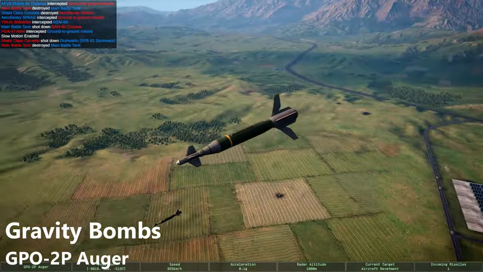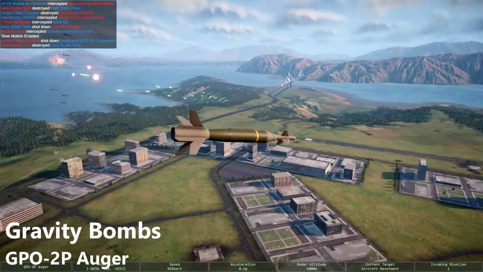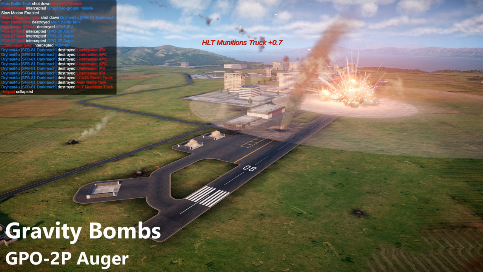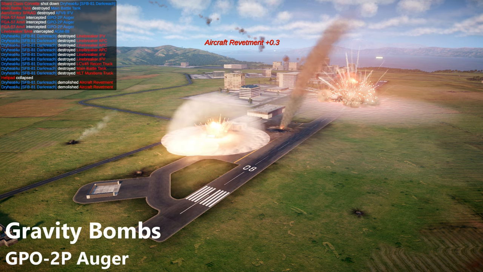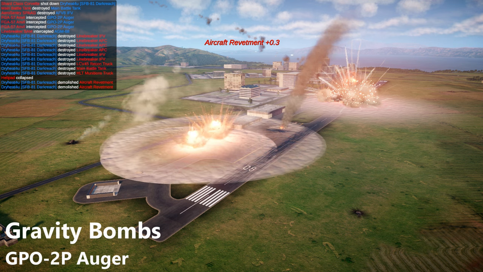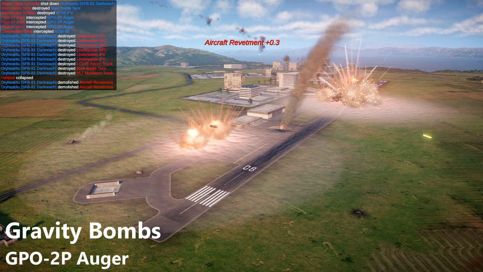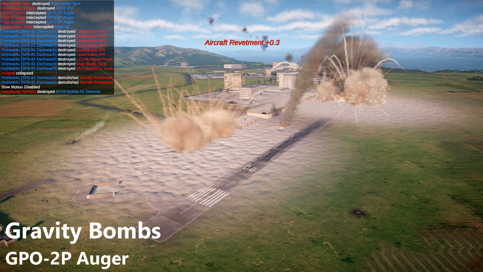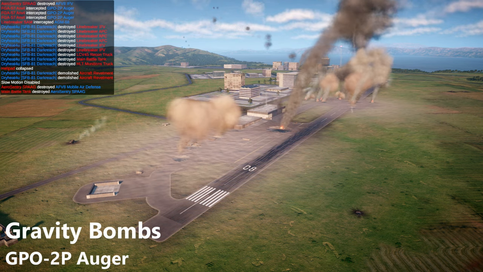GPO-2P Auger. A true bunker buster, the Auger requires heavy air power to deploy. Sporting a massive 800-kilogram explosive yield, the Auger relies on its mass to act as a pile driver, shoving the warhead deep into the ground before its delayed trigger detonates. This action concentrates damage to a single target, but limits the total area of effect. The Auger can still inflict significant damage around the target, but the area effects aren't much better than a GPO-500.